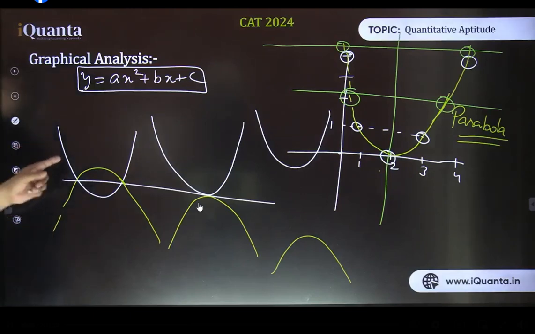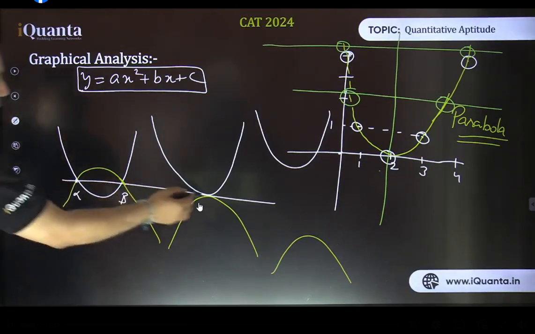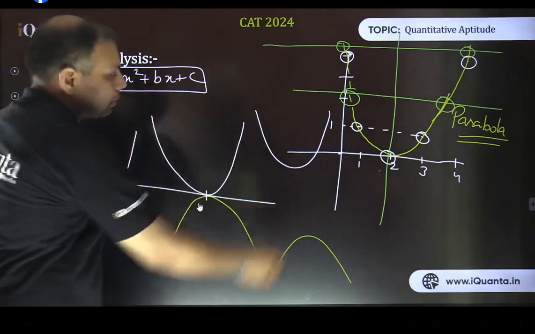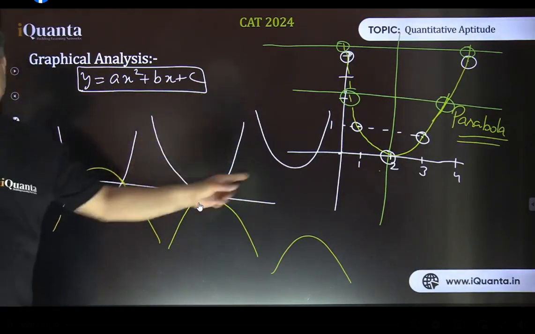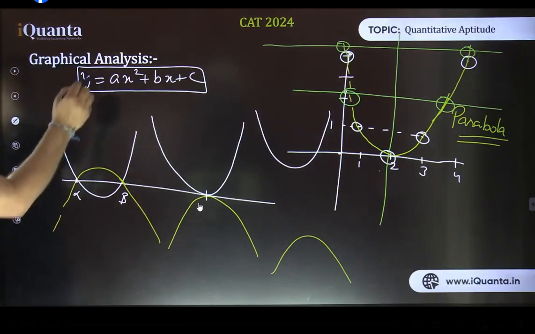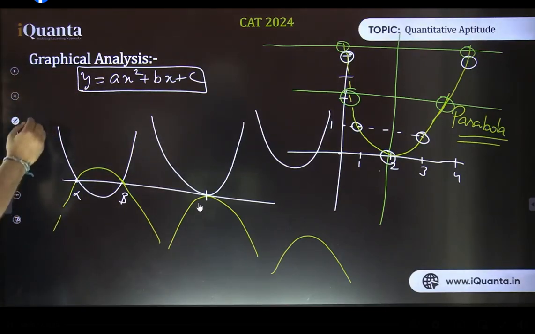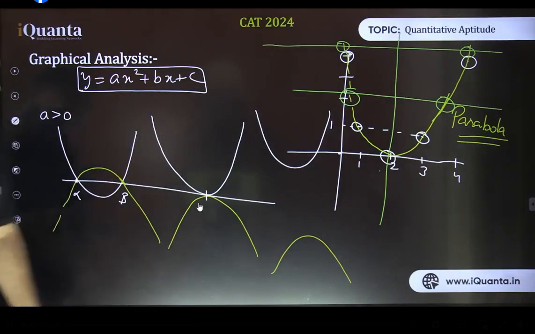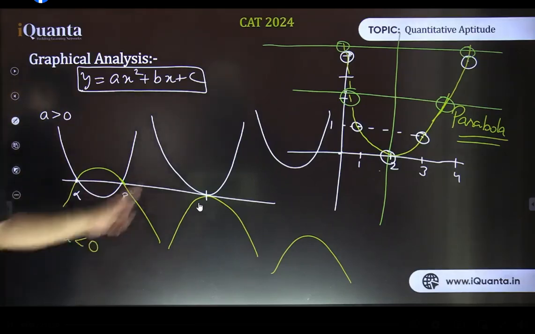So the equation can have two different roots. If it is having two different roots, we write them alpha and beta. If they are equal roots, we can call them the same alpha only, and these are two non-real roots. Okay? So first thing, in what case are we going to get an upward parabola? The parabola will be upward or not, it depends on the sign of a. I repeat, it depends on the sign of a. If a is positive, the graph will be an upward parabola. And if a is negative, then the graph is going to be a downward parabola.